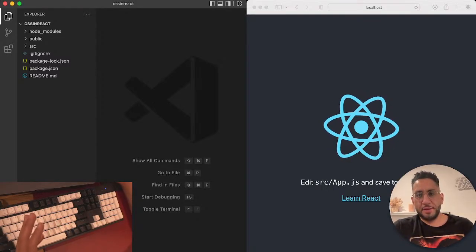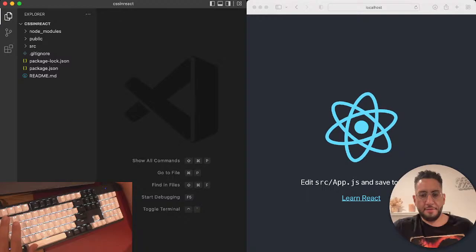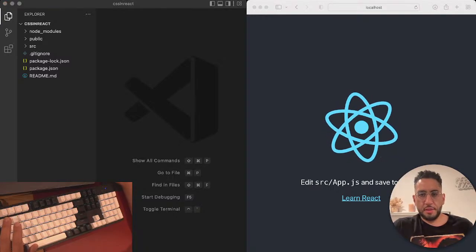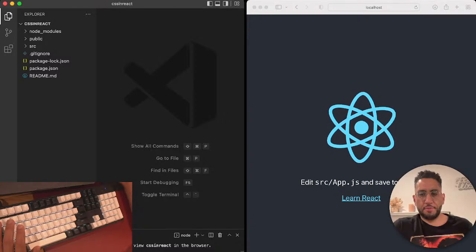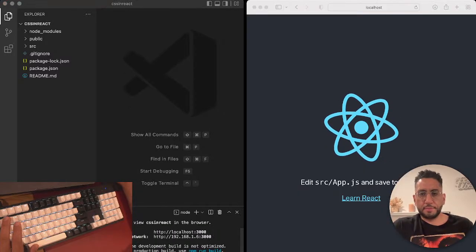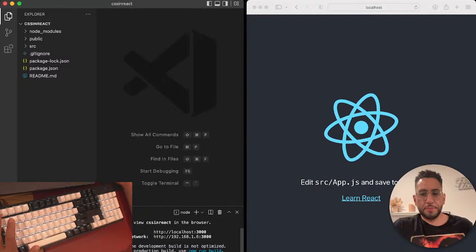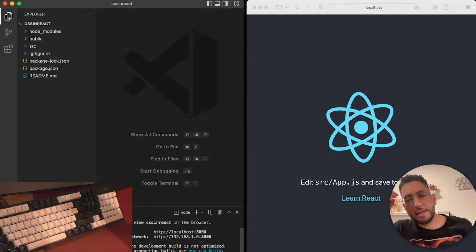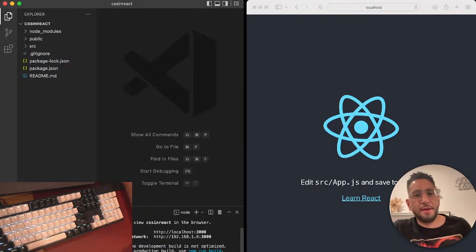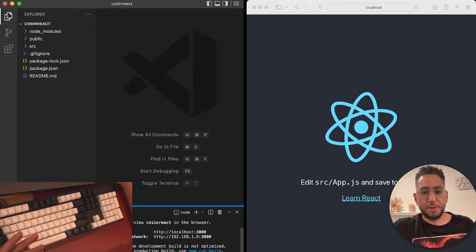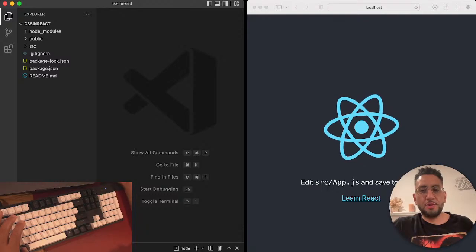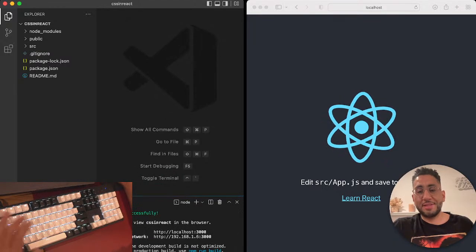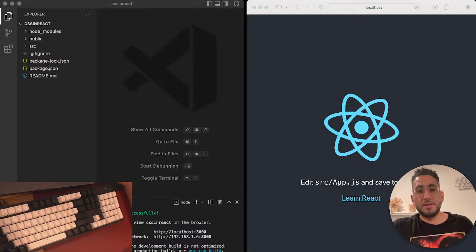So let me pull this up. I don't know if you can see everything on the screen. If I bring this up just a little bit here, you could probably see the terminal. Okay, so what I have here is I already did an npx create-react-app, so I have a boilerplate React app. Now what we're gonna do is npm install Sass. That's something I love, some good old Sass.